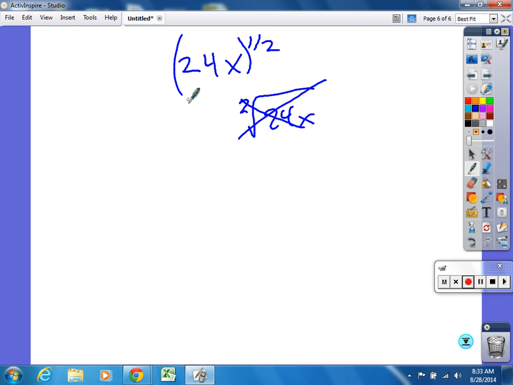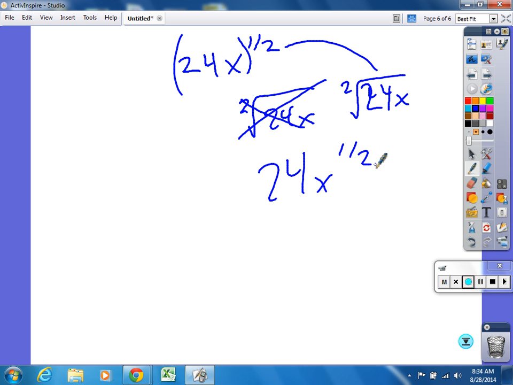Does everybody understand that? Because 24 is being raised to what power? 1. X is being raised to the 1/2 power, right? Okay, so if this was parenthesis 24x raised to the 1/2, Hogan would have been correct. And I appreciate you giving it a shot. Thank you. Okay, that would be correct, but that's not what we started with. We started with this. Hogan, I'm going to give you another shot. So does he go underneath the radical? No, he stays outside, huh? Work with this for me.